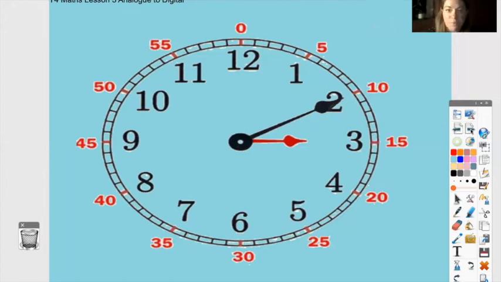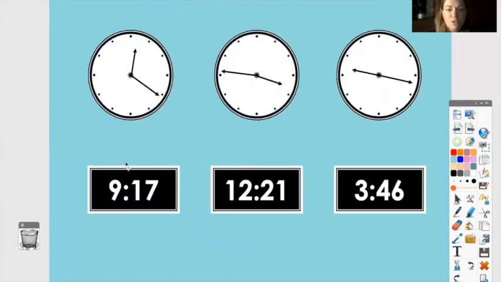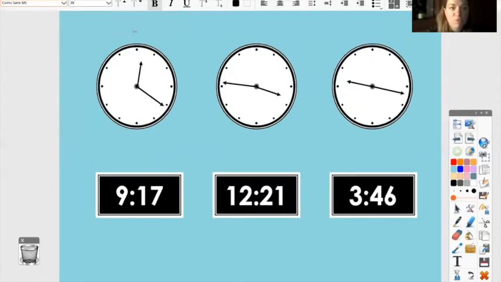Okay, so for today, we are going to be matching the analog times on these clocks to the digital times on these clocks down here. Now the tricky part here is that we don't have any numerals on our clocks. Well, first of all, to help myself out, I'm going to start by looking at the longer minute hand and our shorter hour hand. Okay, so I'm going to make notes, because remember, we always scribble all over things, write on things to help ourselves out.